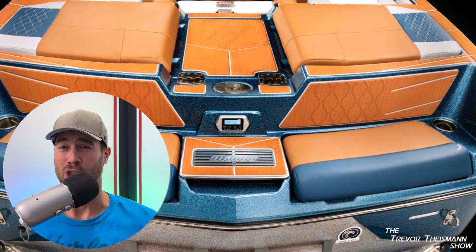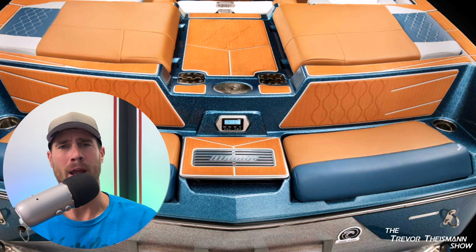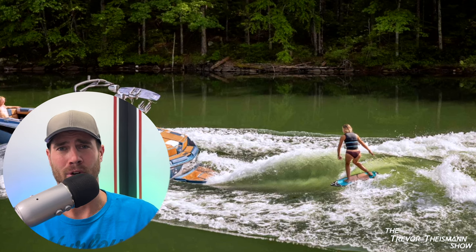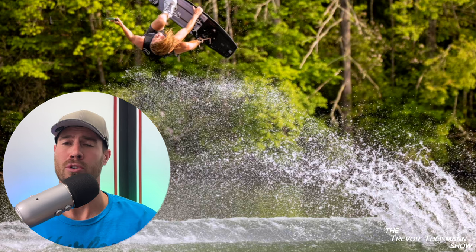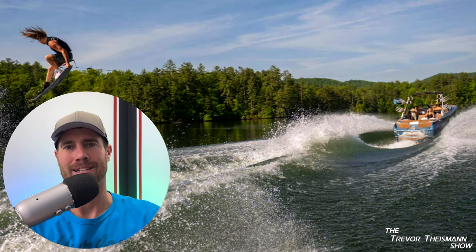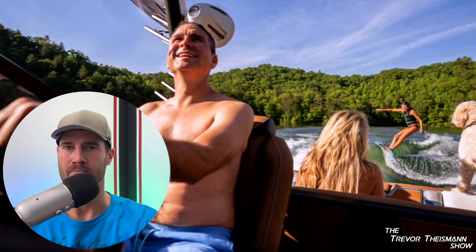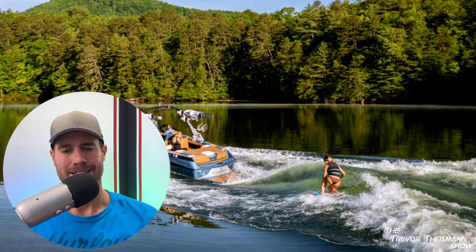Have you never pulled a small child before? You're up and down, moving around, making sure the rope's in the right place for them. You are helping a ton when you are the driver of a boat with small children. If you've got all teenagers maybe this is perfect for you, but if you've got young kids this thing is going to be so in the way — taking away access to the back of the boat, moving the rope, giving coaching. This seat mechanism is just completely in the way.